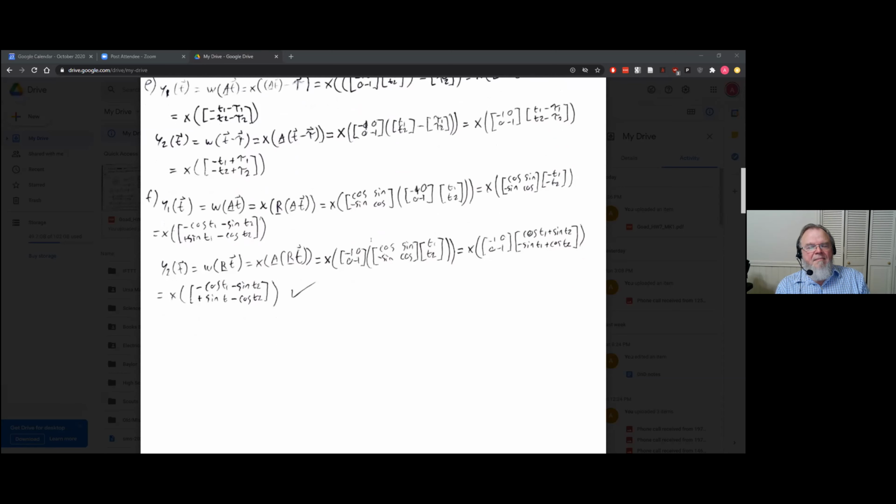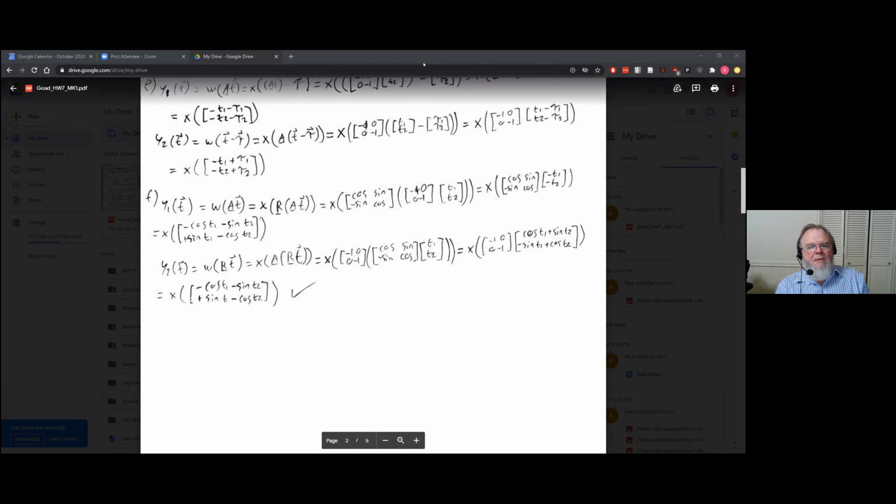Then the last one, we rotate and transpose, or transpose and rotate. So first one, you get the minus cosine, minus sine, plus sine, minus cosine. Then it works out again on the other one that is still minus cosine, minus sine, plus sine, minus cosine. And I believe this one would also work with different definitions of transpose. Okay. Well, certainly for the one that you chose, it does work, doesn't it? Yes. Okay, wonderful.